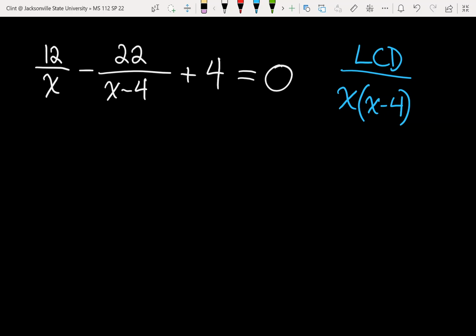Word of caution here, it's not always as straightforward as just multiplying the denominators together. Because you will always get a common denominator if you multiply all the denominators together, but you don't always get the least common denominator. And we really want the least common denominator here, because if we multiply by some bigger common denominator, it makes things way worse. The numbers are way bigger, there are bigger powers of x involved, and we can get more extraneous solutions we have to deal with. We really want the LCD.